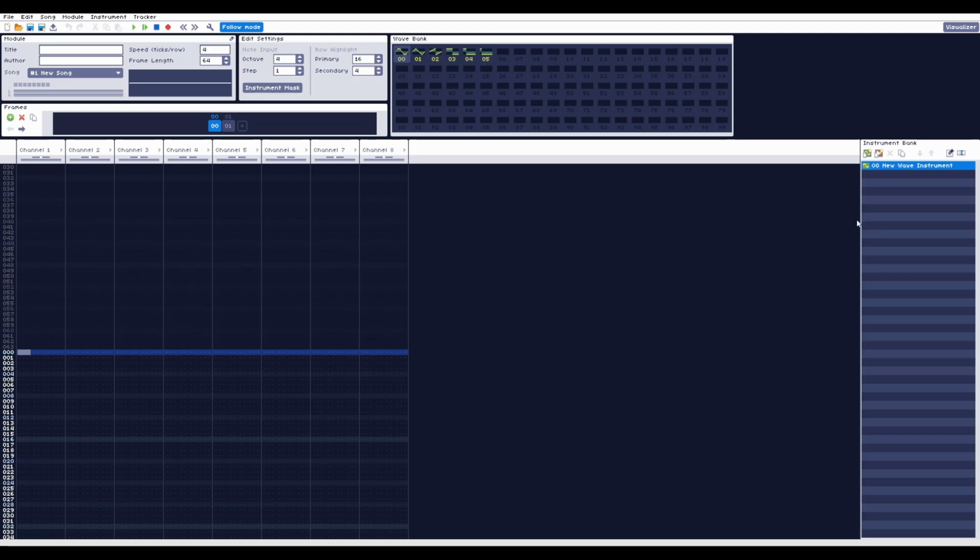For us to be able to actually input notes, it's useful to know this octave field here. This is basically telling you in which octave you're gonna input your notes, because the Wavetracker is using your computer keyboard as a piano keyboard. So as an example, now I'm gonna press Q, W, E, R, and T, and so on. I can enter the notes with my keyboard.